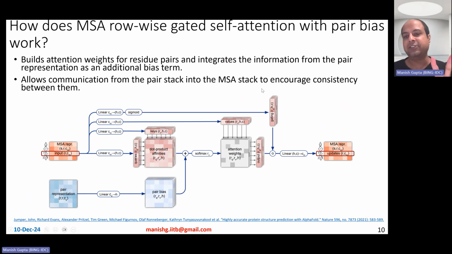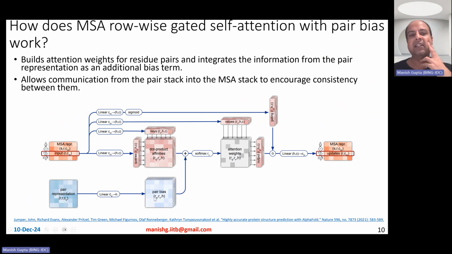Now, this is also gated. You know what gated self-attention is? You compute how much importance I should be getting from each of my neighbors. Of course, self-attention is getting information from each of the neighbors. There's a gate, also computed from the original representation, that decides how much importance I should give to each of the other residues in the same sequence. That gives me the upgraded sequence. So what does this row-wise gated self-attention with pair bias do? It gets you an MSA representation of the same sequence by looking at other residues, and also with the pair bias.